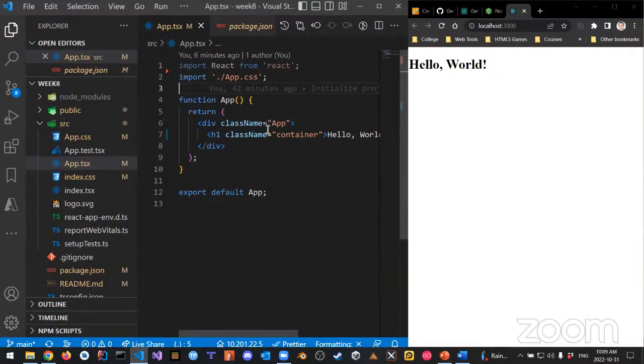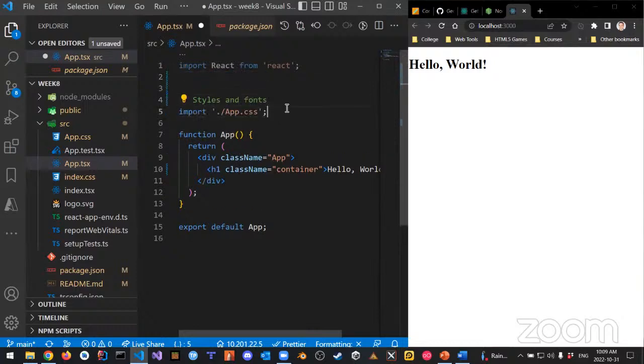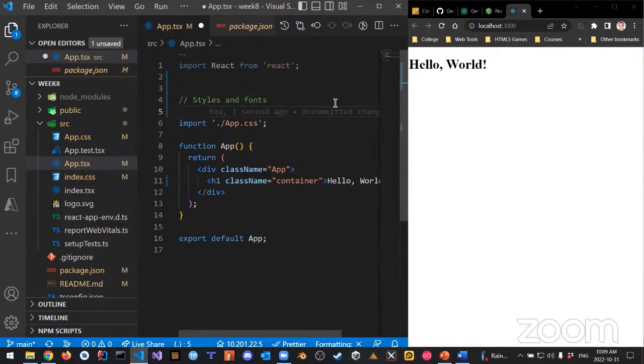So we're going to import Bootstrap here from the top. So we're going to say this is the Bootstrap import thing. So here we're going to say our styles, right? And fonts are going to be in this section. So I want to take this import app.css. That's our CSS for our entire app component. And just before that, I want to start importing my Bootstrap.